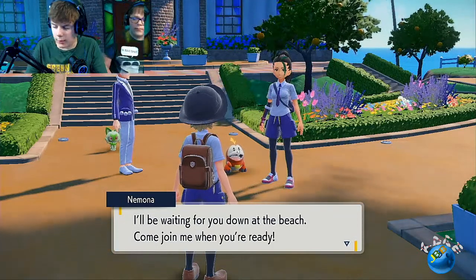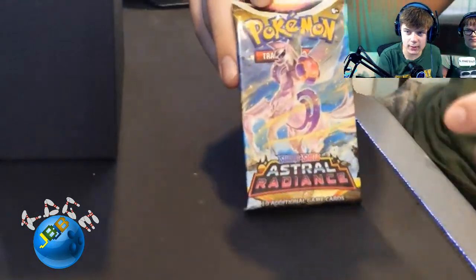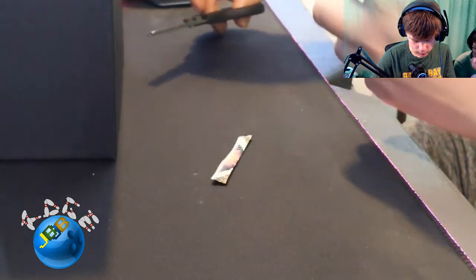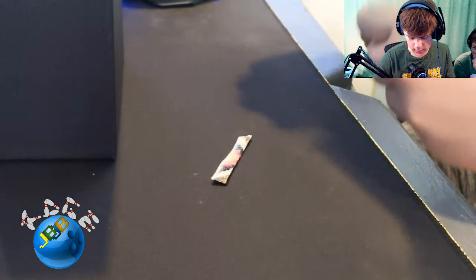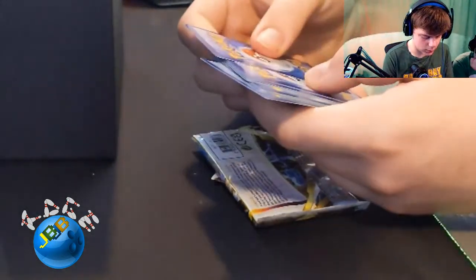That's time. All right, let us open one more booster. This one's got a good old Palkia on it, in contrast to our last one with Dialga. This is the third pack of the day. Let's go down here. Code card.